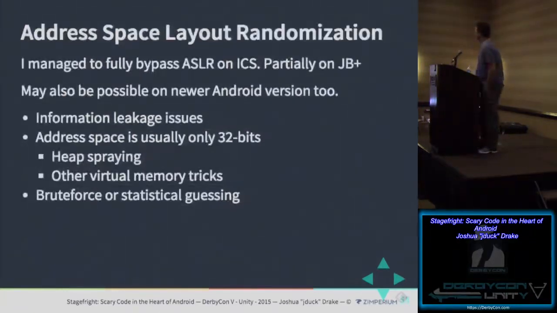Address layout randomization. The big bypass, it's shocker, 32-bit address space, heap spray, yes. One very large thing. Very large, can't split it up, it's one, so a lot of address space you control right away. I don't even know why I got other virtual memory tricks on there, because I didn't need any of those really.